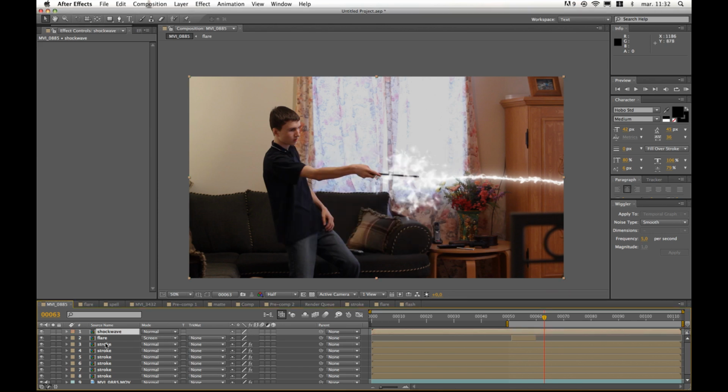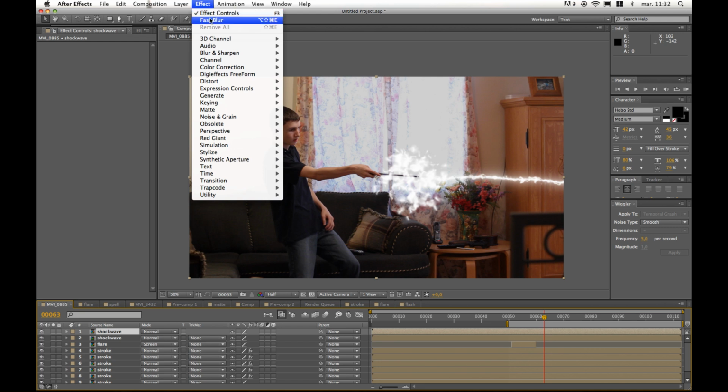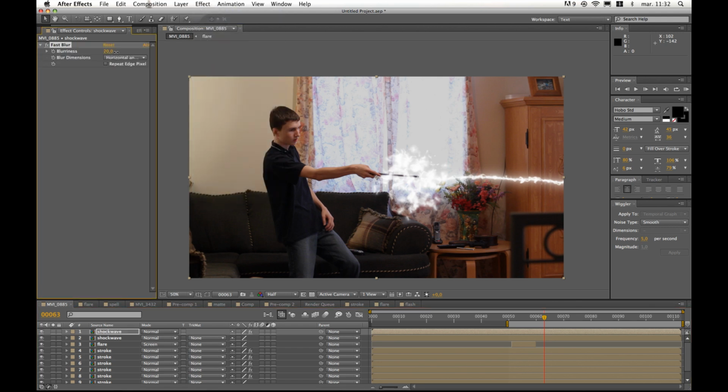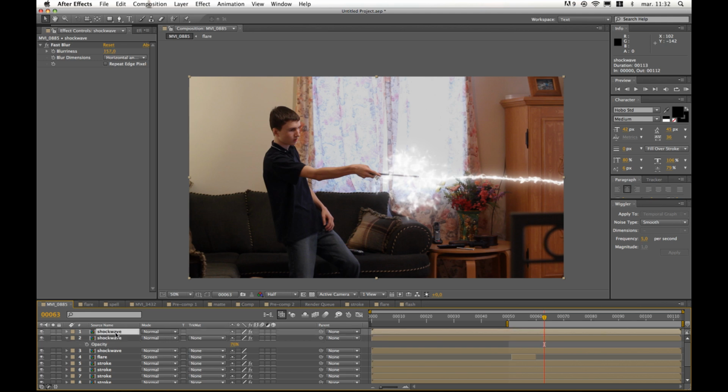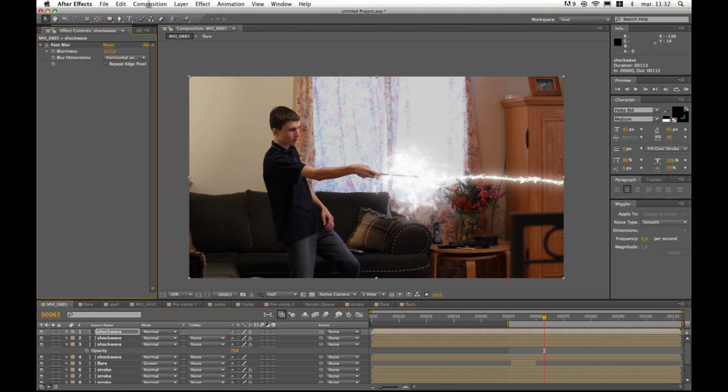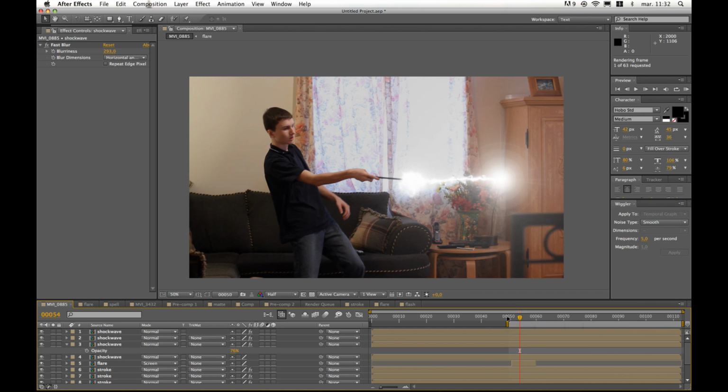Okay, now we can duplicate it. Apply a fast blur, duplicate it. This is really up to you how you want it to look. You can change the opacity. Okay, this will probably do the job.